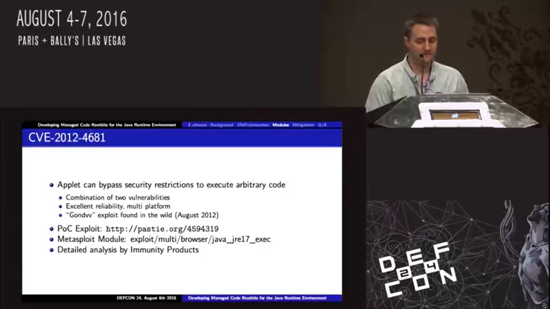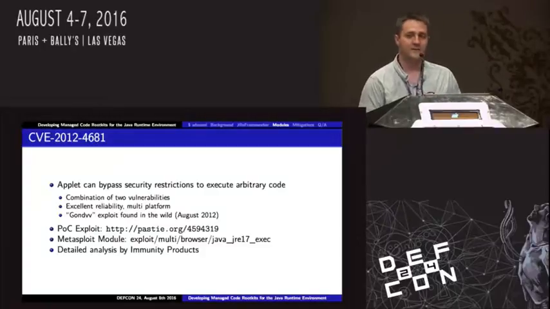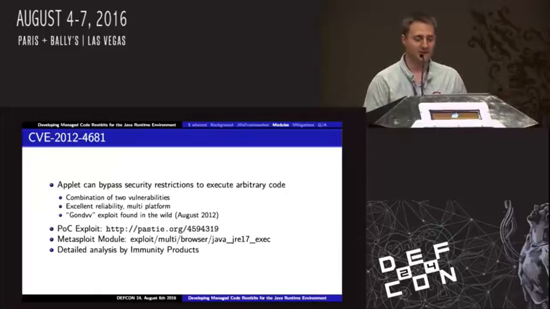So this one was really popular. There was a Metasploit module. It worked on basically every platform. The original bug was in Oracle itself, so people like Apple copied it into their runtimes, and it was exploited in the wild, and people were just having all sorts of fun with this. And I think that's probably one of the reasons Chrome doesn't ever let you run an applet anymore.